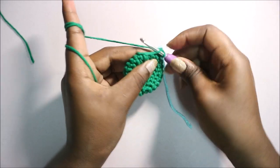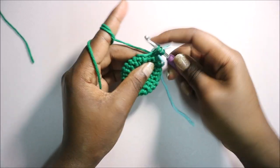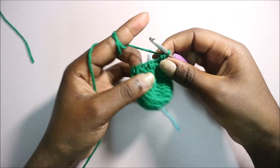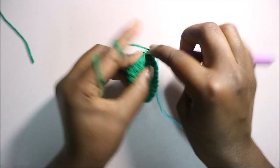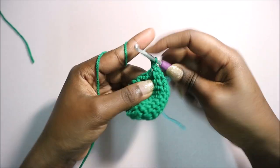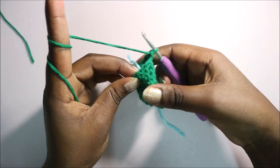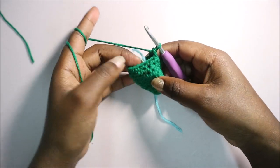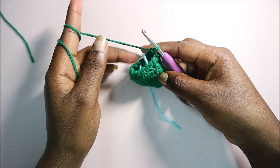So we're going to decrease first, and then we're going to do single crochet in the next 3 stitches. So 1, 2, 3. Okay, so you're going to repeat that again, decrease, single crochet in the next 3 stitches all the way around until here at the end.